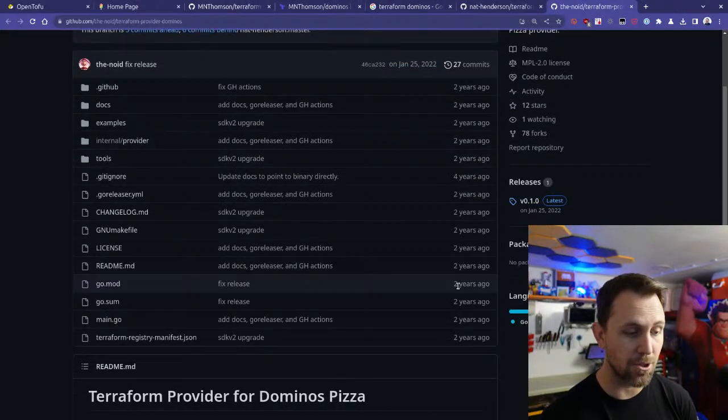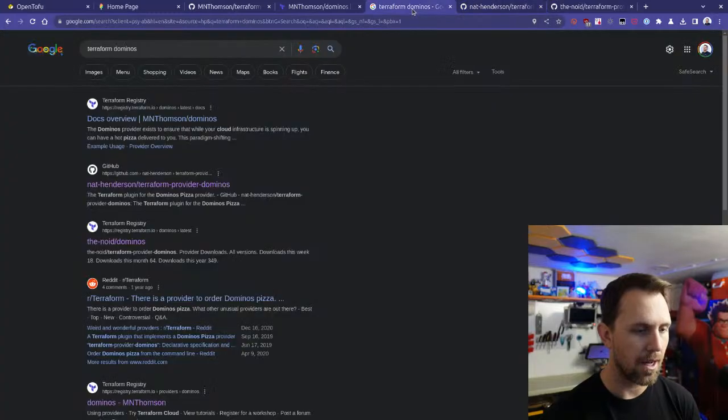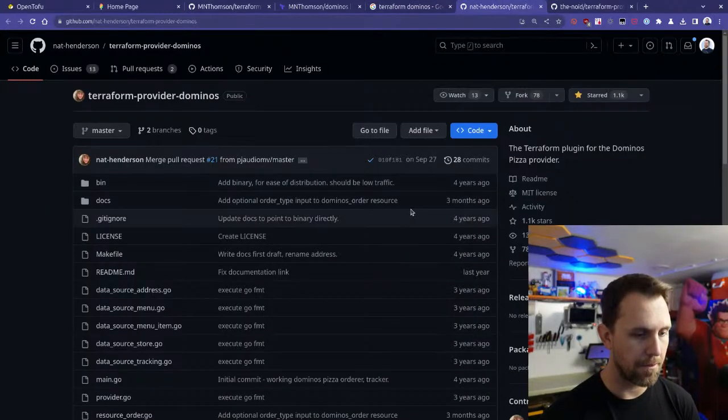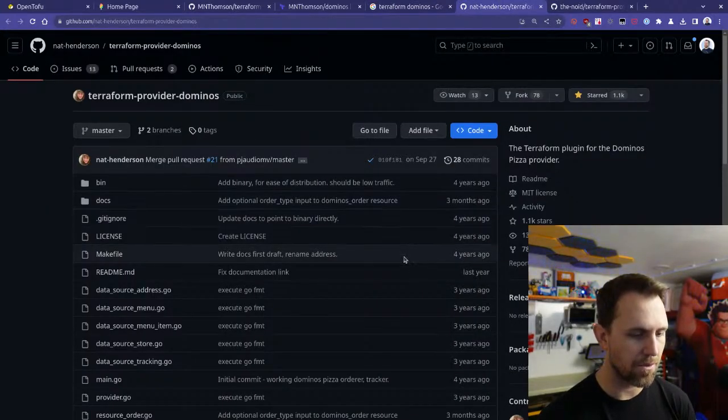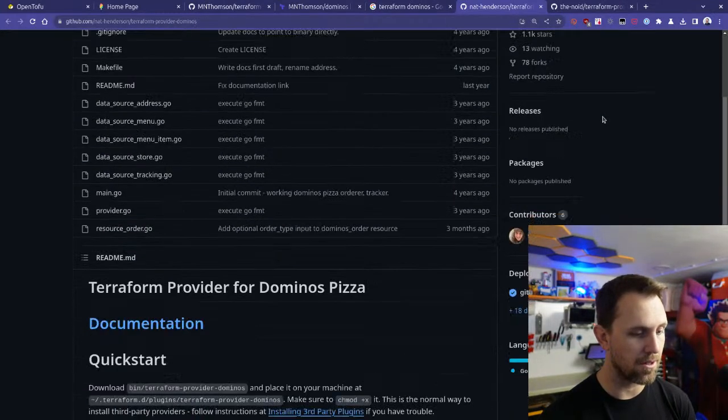Just going by dates, this one was last updated 2 years ago, right? Some 4 years, but mainly 2 years ago. That may not be the best solution. This one has docs from 3 months ago, though a lot of it is 3 years ago. It does have more stars though.